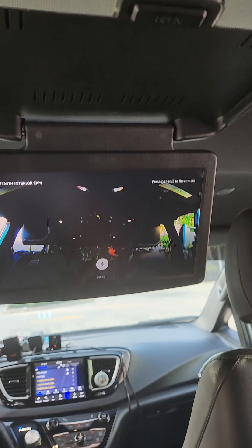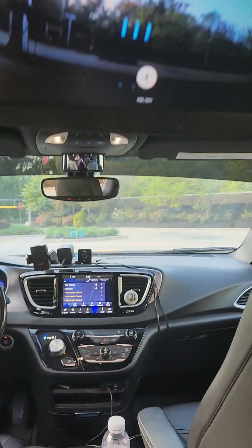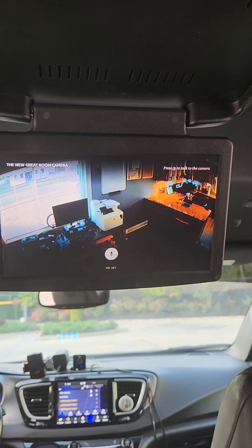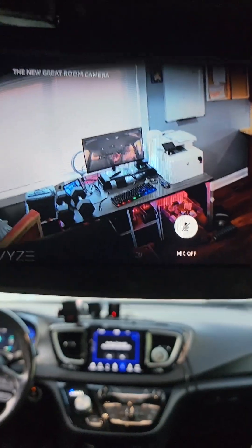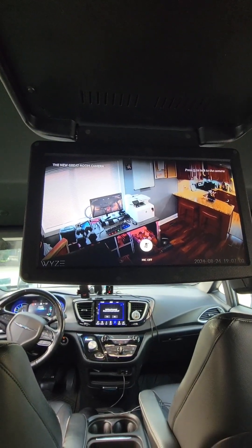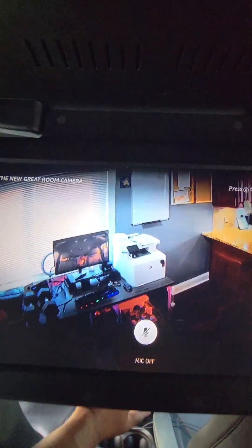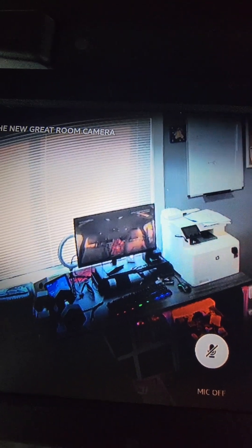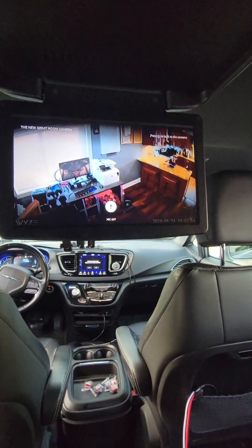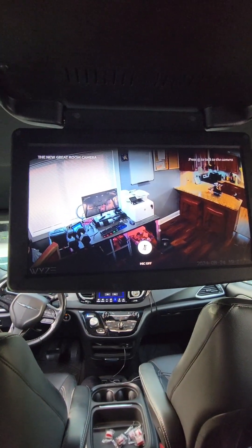I'm able to see my dash cam from the front of my car, and I can actually look at a live view of the inside of my house right now — I'm looking at my office. What you're seeing is my monitor at my house being broadcast from my car. It's a little difficult to see, but that's what my wife and son see right now — a security view of what I'm doing when I'm working for Zenith Transport.